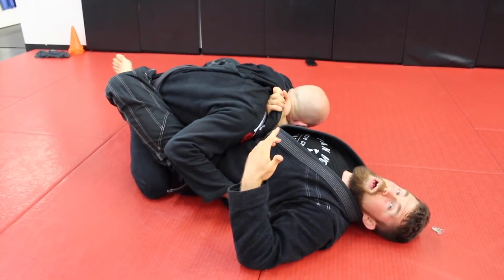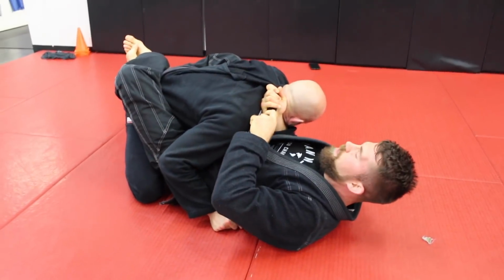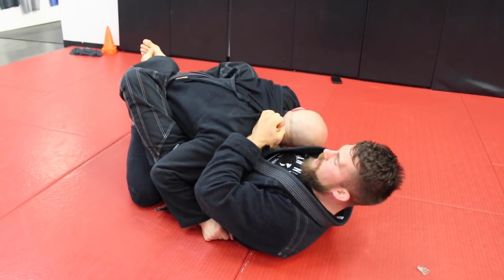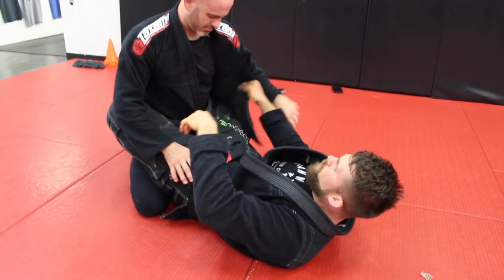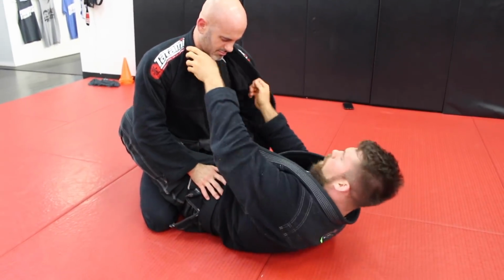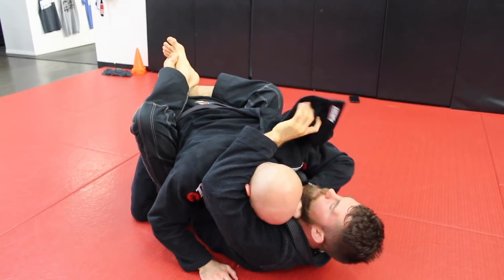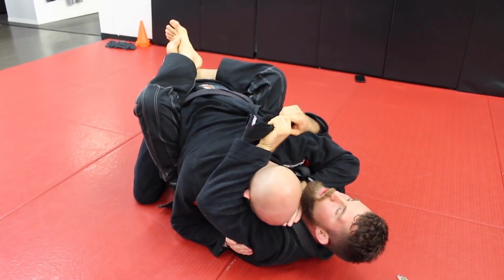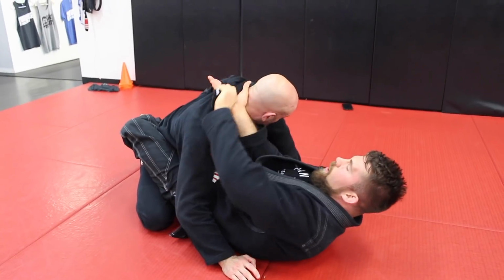It's fantastic for controlling posture. If you want to break someone's posture down, this is a great way to do it. You'll see guys in tournaments sometimes stall out like this, holding this grip and just hanging on. It's very tough to break. Normally I start to open the gi up early, then break their posture down and pull them into me. From here, I pull this lapel out and feed it to this hand. Then I extend them away a little using my hips, going under the neck, right there.